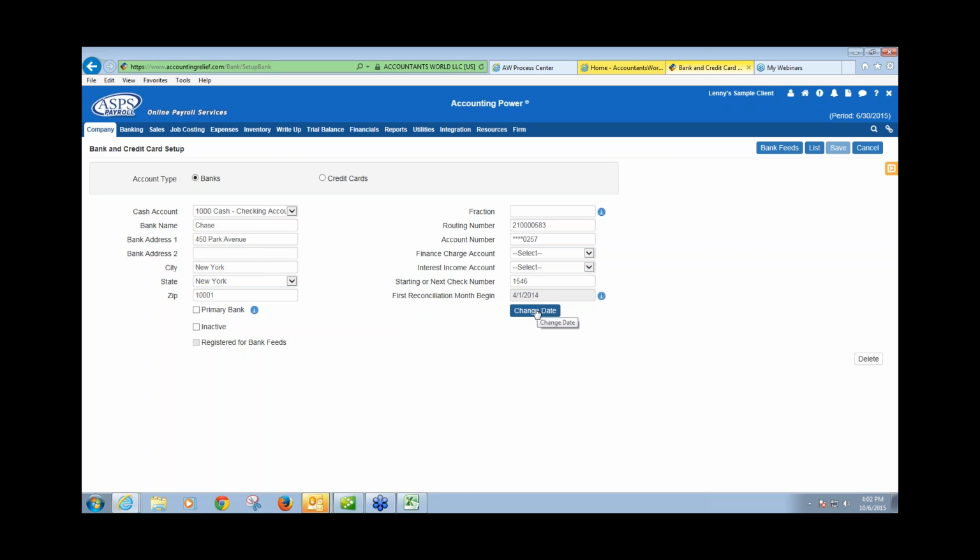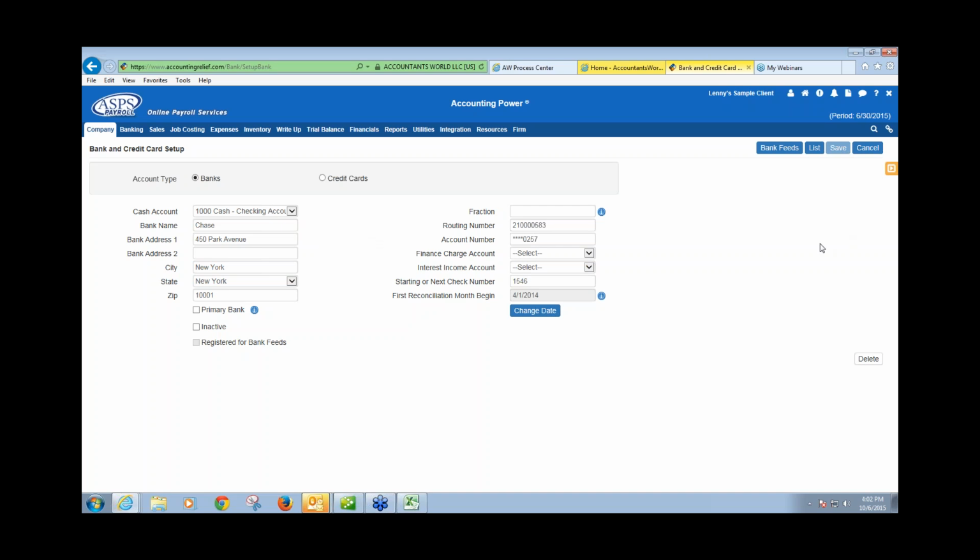And I'm sure you've done the bank recs for all of 2014 already. So you would change the date and put in the first day of the first month and year you want to do your first bank reconciliation within Accounting Power for the bank listed over here. Okay?